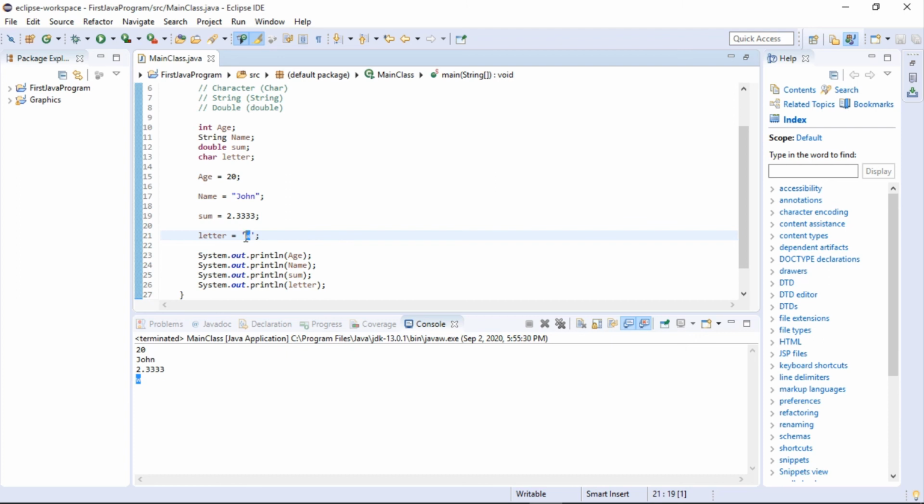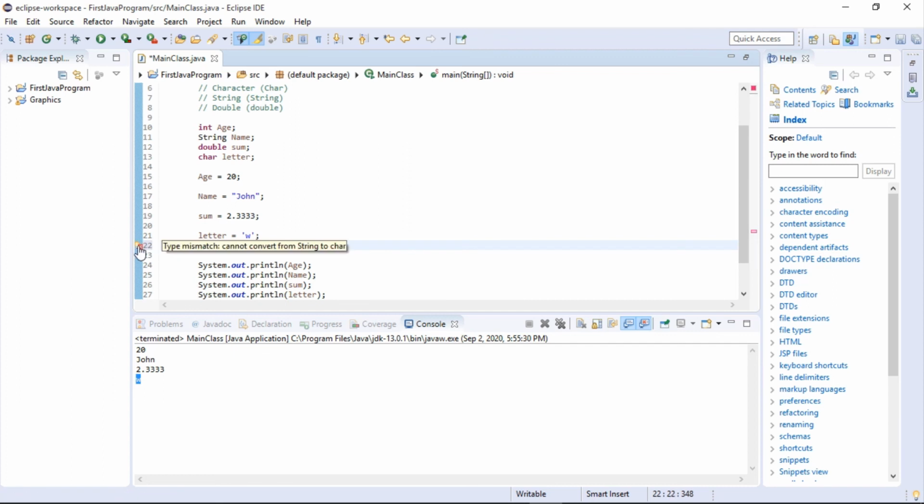So let's have a trial, letter equals double quotation W. As you can see, it's bringing out an error message, which is trying to tell us type mismatch, cannot convert from string to char. So it is not a string. Please be very careful with that.